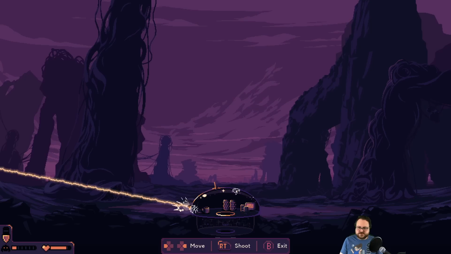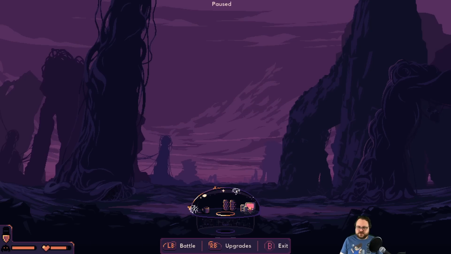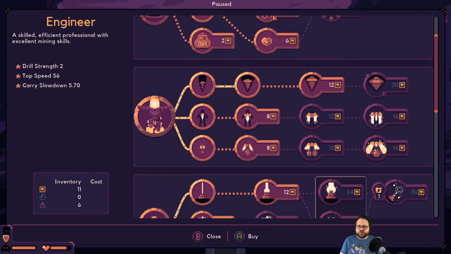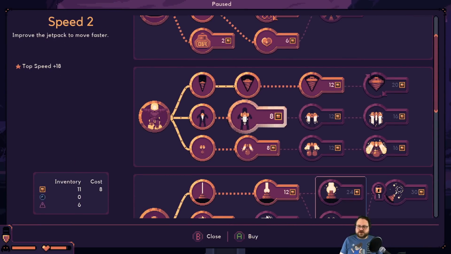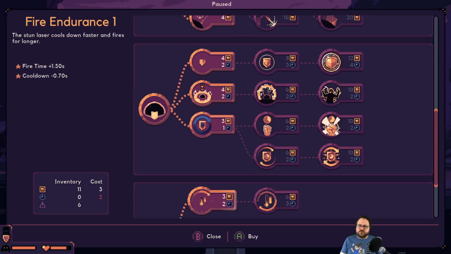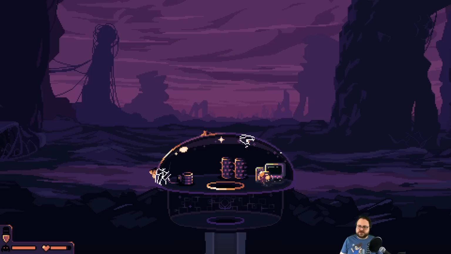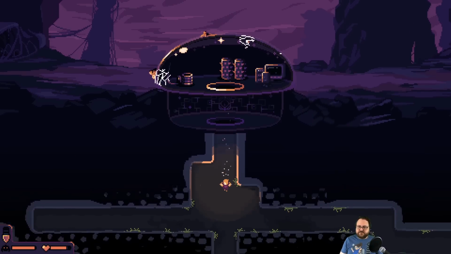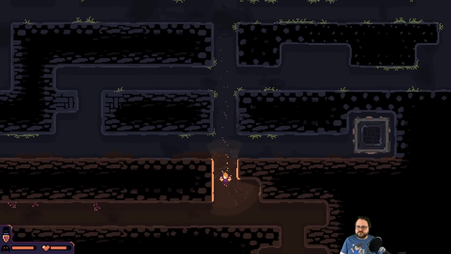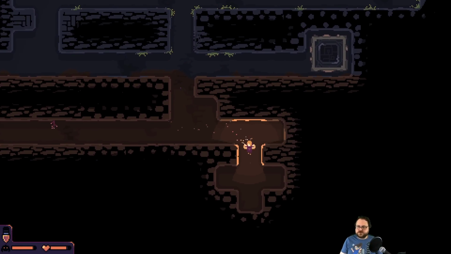Okay. Do we want to spend for some upgrades right now? I mean, we're gonna need more and more speed to be able to reach down there. I kind of want to get another laser upgrade next, or maybe more like stun upgrades. So let's just go as is. You can repair the dome, yeah, with cobalt. Oh, that was all dug out. Okay.